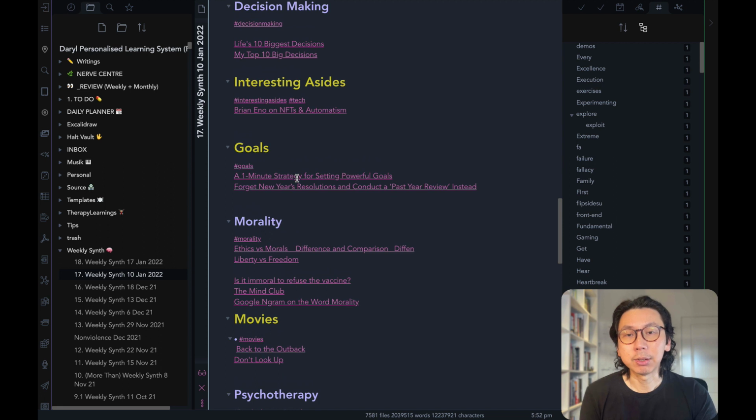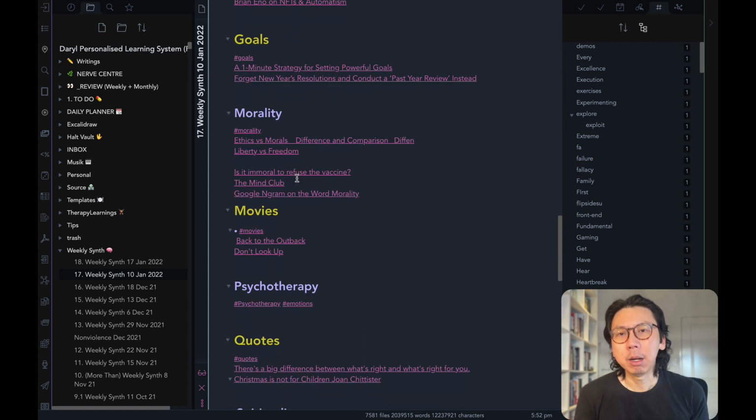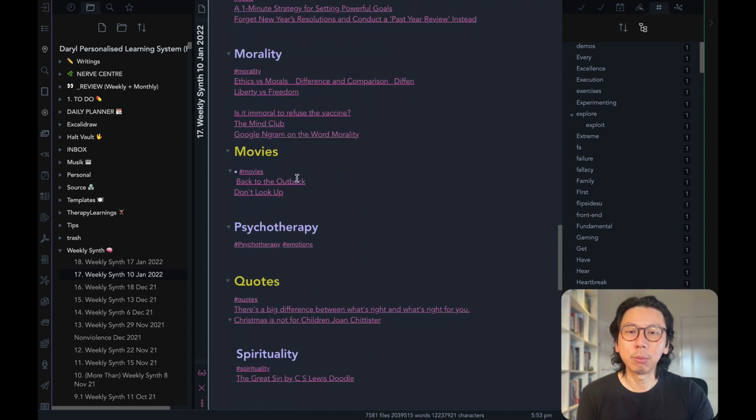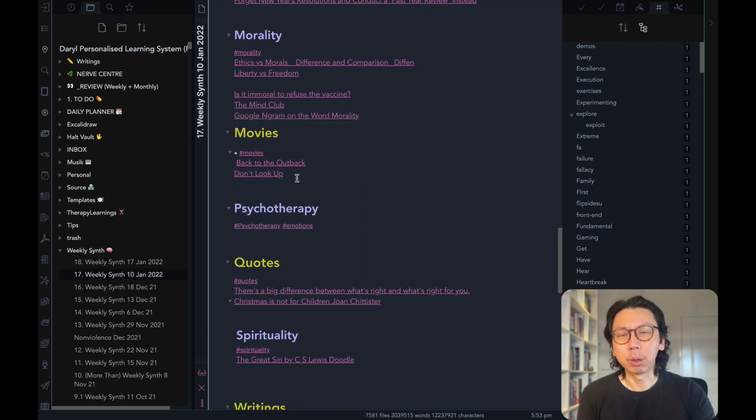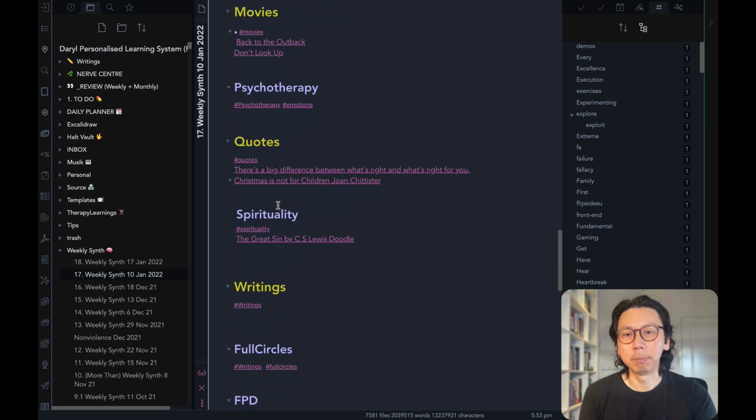Interesting asides are stuff that may not be relevant to other things, but I will still keep them, like the one on Brian Eno talking about non-fungible tokens, NFTs, goals, morality, and reading a lot about Rabbi Jonathan Sacks, talking about morality in his last book before he passed away. Even movies that I've watched, I'm trying to capture. Don't Look Up really stood out to me, and I put down some notes on that, and so on.